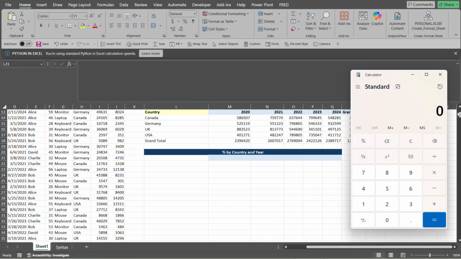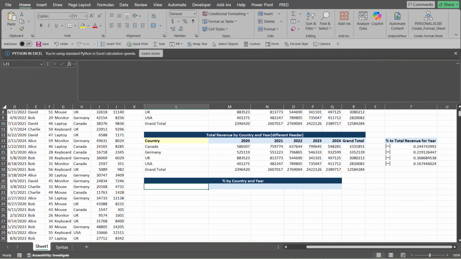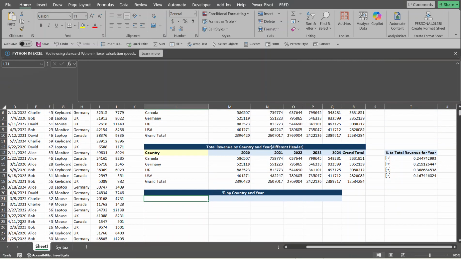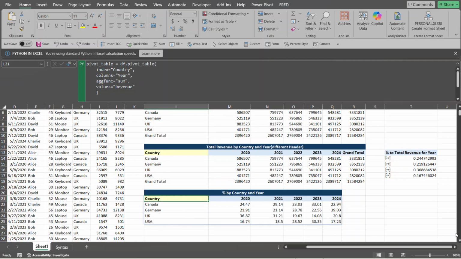Okay, let's scroll over here just a bit. Give it a second to recompute. So let's bring up the calculator.